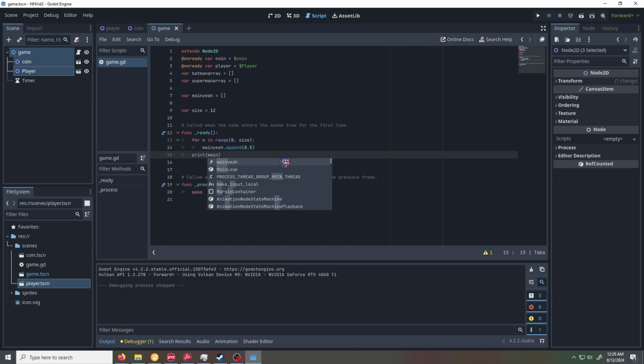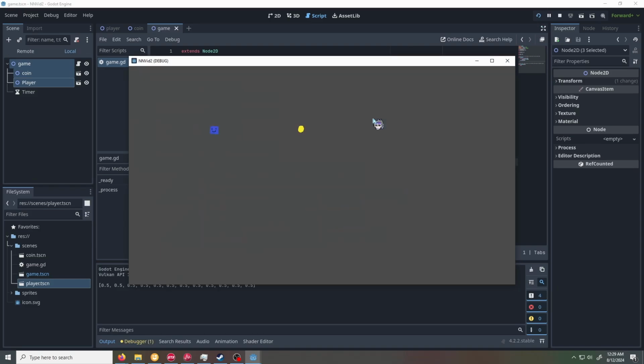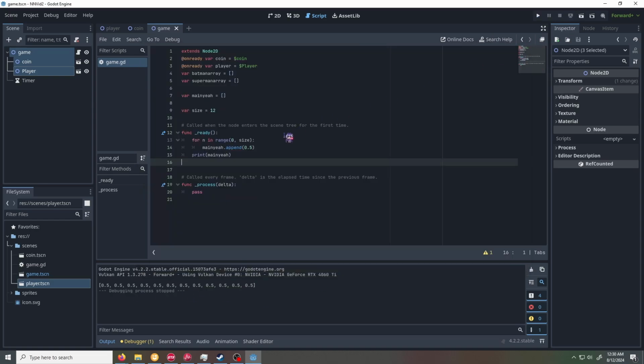Print mania. Yep, if we look at the bottom here, they're all at 0.5. And those are going to be our arrays, or our neural networks themselves. And all of them start at the same number, just so that they actually work.